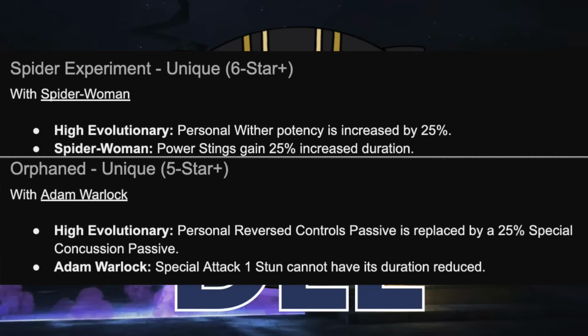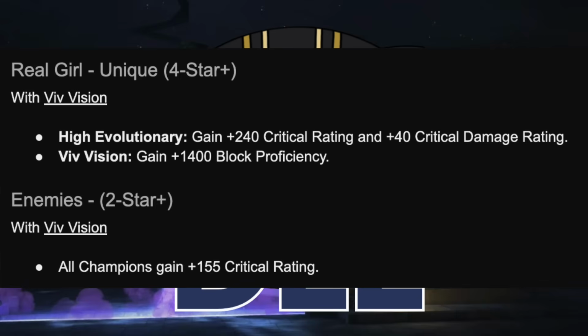Orphaned with Adam Warlock. For the High Evolutionary, personal reverse controls passive is replaced by a 25% special concussion passive, which is nice because reverse controls doesn't really matter on offense, and this replaces it with something that is useful on offense. And for Adam Warlock, the special 1 stun cannot have its duration reduced. Yay! Real Girl with Viv Vision: High Evolutionary gains critical rating and critical damage rating, and Viv gains a bunch of block proficiency. Also, yay. And then we have a generic Enemies with Viv Vision, where all champions on the team, named or not, gain critical rating.